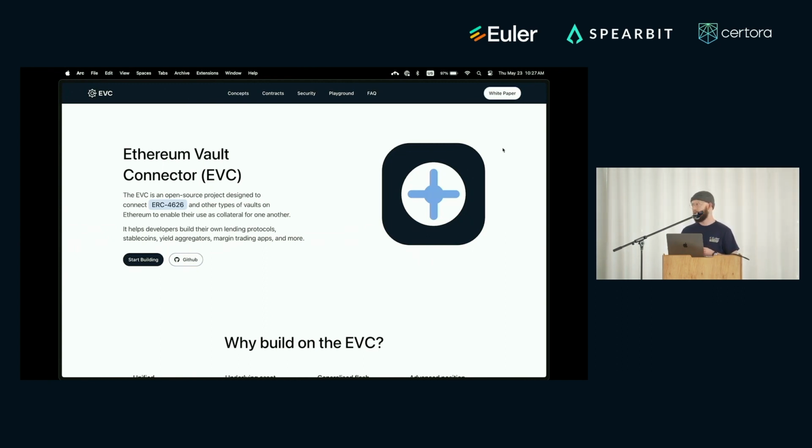Basically, the EVC is responsible for triggering the account status checks whenever any smart contract, but typically a vault, signals that such a check has to be performed. And it's up to the EVC to decide when those checks should happen.